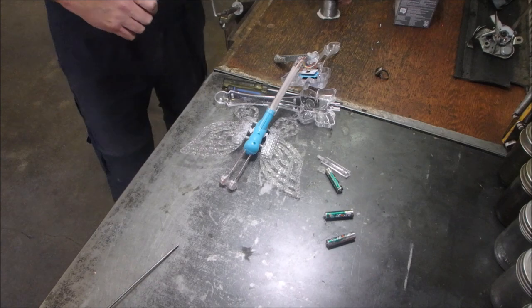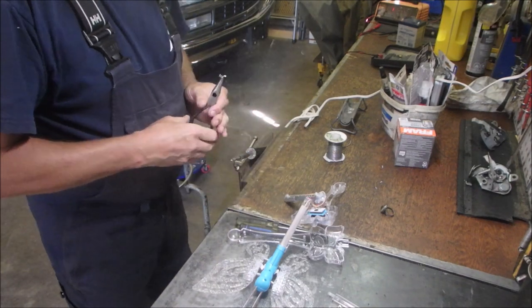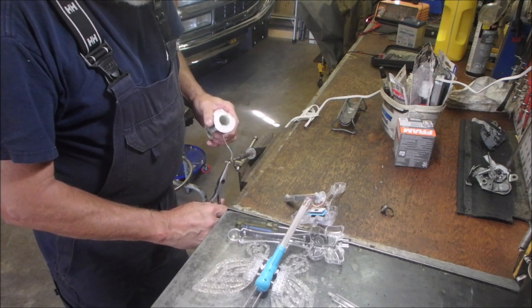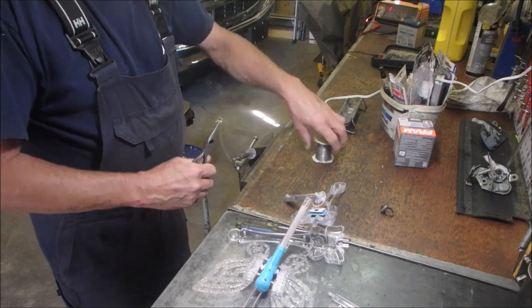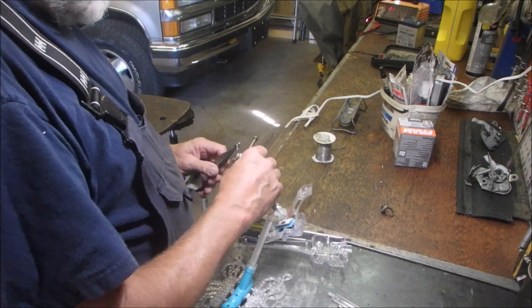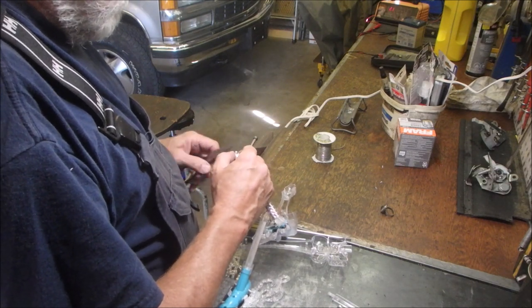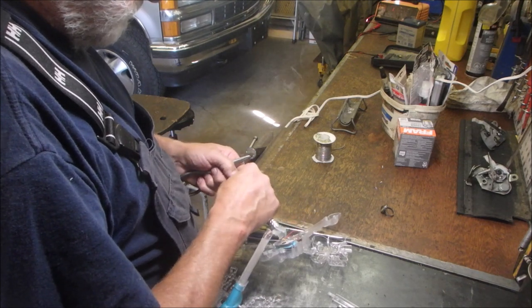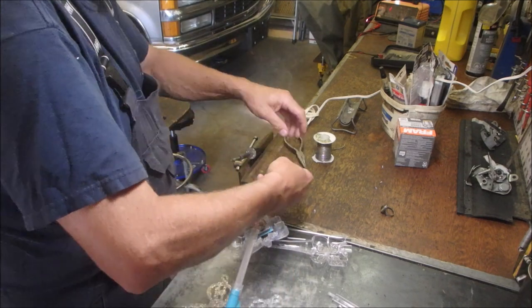Hope you guys can see over this way. No, you can't, eh? There. Now, got a good gob of solder on the end. And once we get this attached electrically to there, that sound is a battery charger, then we're going to be able to continue the repair of said item.